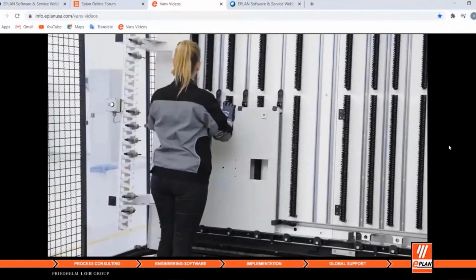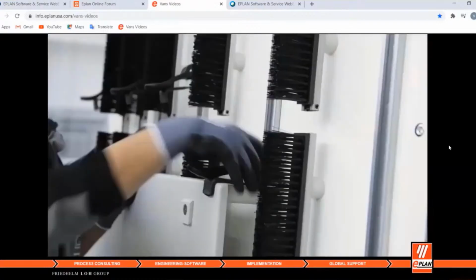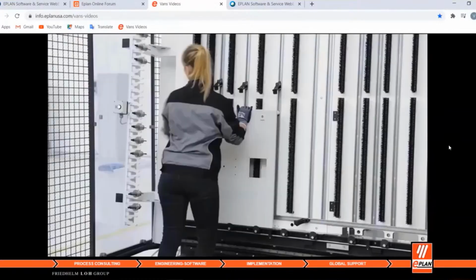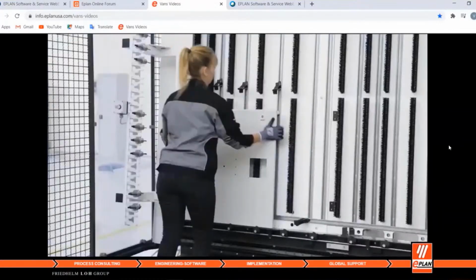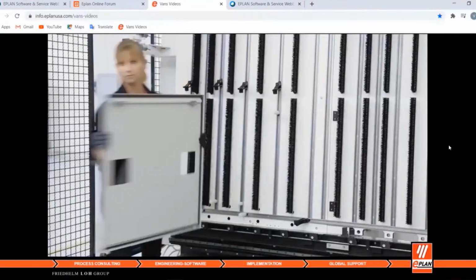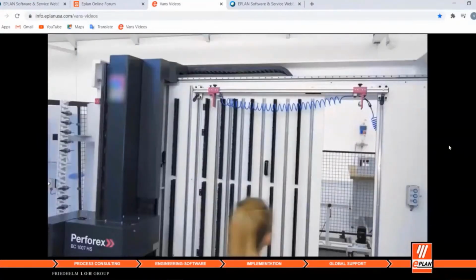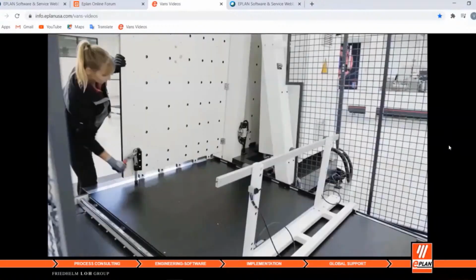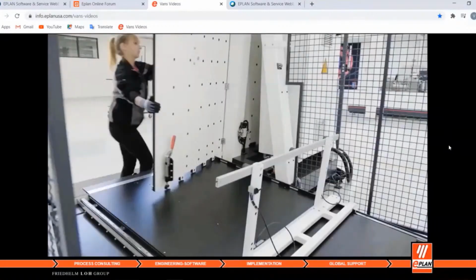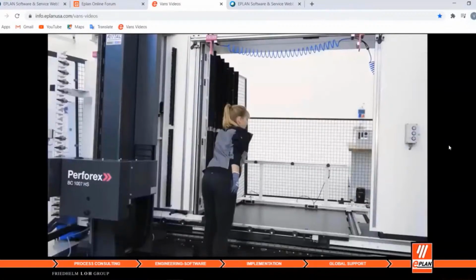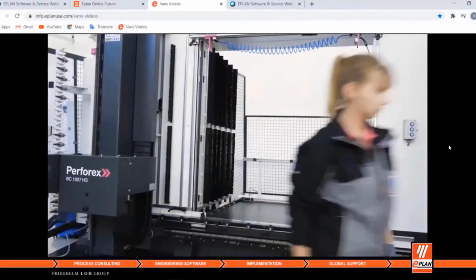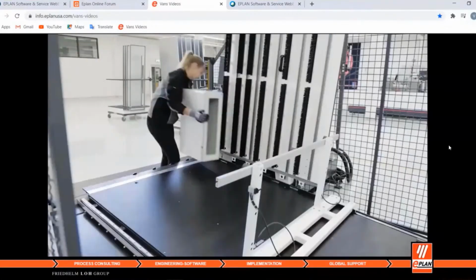So not only can we work on a flat part across the entire surface of the machine, but as we'll see in a second, we can also load a 3-dimensional cubicle, and that's done by opening this door here and just loading, say, a wall mount box, like Ellie will be grabbing in a second.